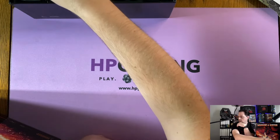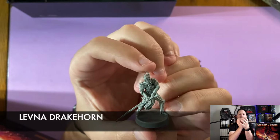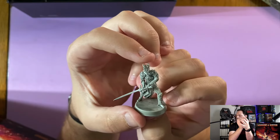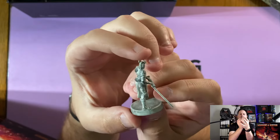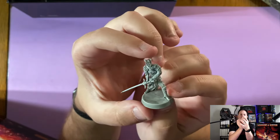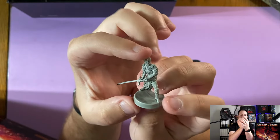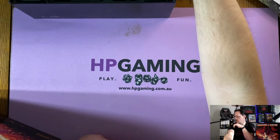That's cool. I'm assuming this one is going to be Levna Drakehorn because she's got this big beefy sword and all the armor on. And she's got a helm there as well, which I think is going to give her some special abilities, because I know there's a magical item helm that can be used to bolster your stats. She means business. Don't piss her off.